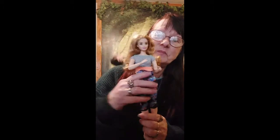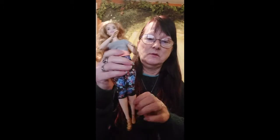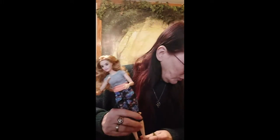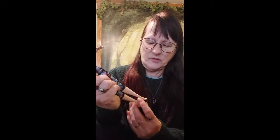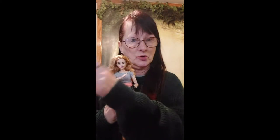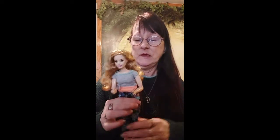Okay, I showed you Autumn. This is Summer, there she is, back there in the back. Summer is also articulated in her arms and legs, and she is our curvy girl. Her shoe fell off. I kind of decided that the personality I'm giving each one is based off the show Charmed. Now, the older Charmed, not the one that's on Netflix now. I will do a video comparing them later. So this one is Summer.